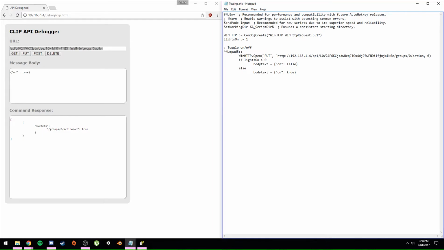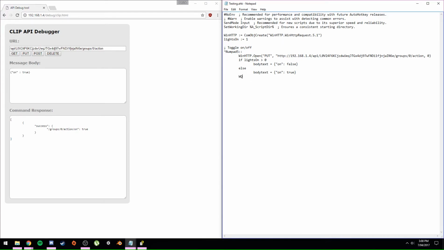So we have declared a new variable called bodyText, and the bodyText is equal to this. This is a string, and it will send this string into the message body box over here. We can change this to anything we like as long as it's consistent throughout our code. bodyText is set to on true there.